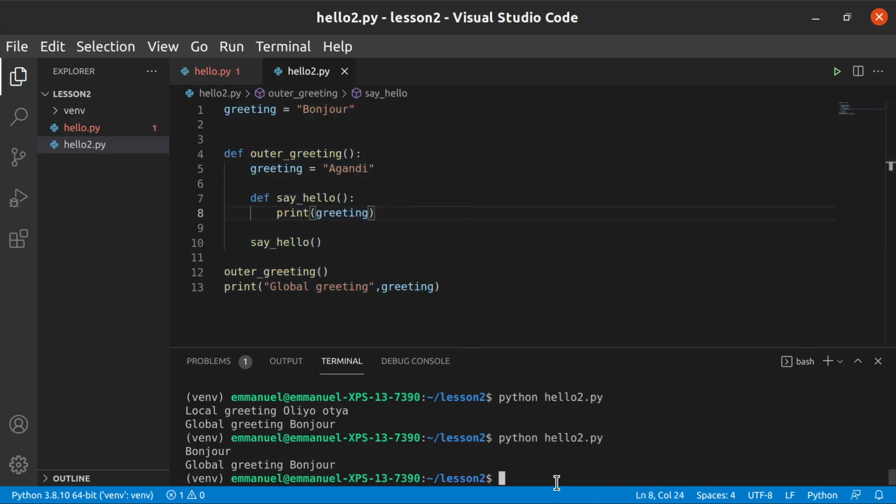Let's see what this gives us. Exactly. Yeah. So on line 8, when we called it on line 10, it checked inside. Since it was not defined inside here in the local scope, it tried to check in the enclosing scope. When it got it in the enclosing scope, it did the needful.